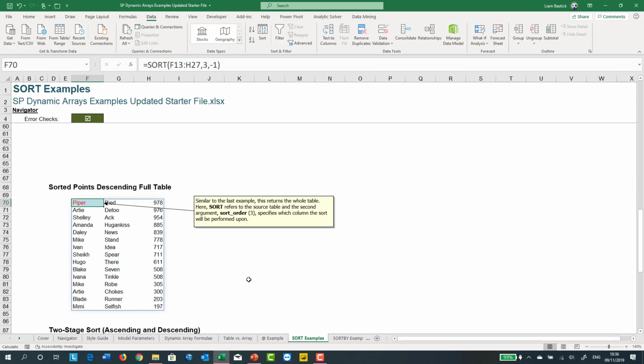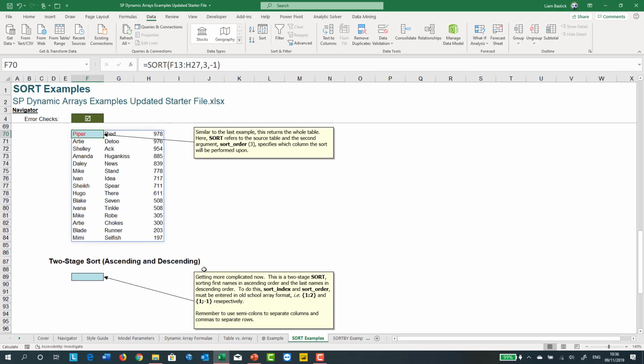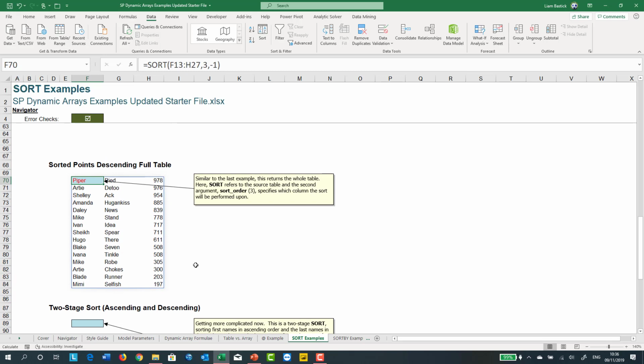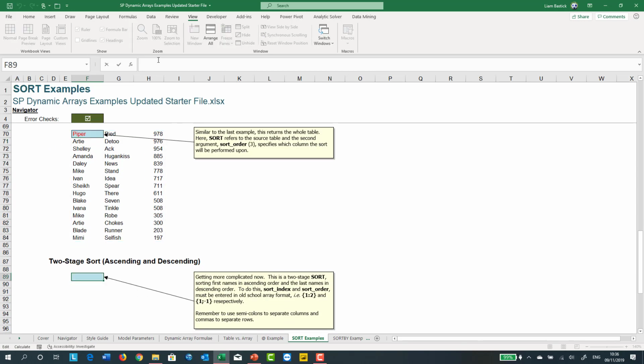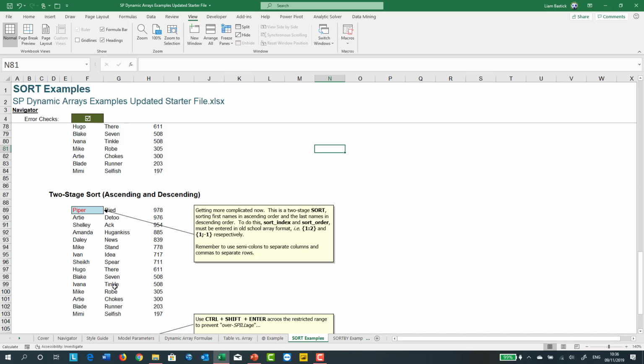If you've got duplicates, you might want a kind of tiebreaker. To do that, you'll need to sort again, and this is where we can sort in a different way. I know it's working as it stands at the moment. Let me take this formula again and put it down here, so I can go 2-stage. I've just cheated to put that in again. As it stands, I want Blake above Ivana because 7 comes before Tinkle in the alphabet, because S is before T. But I want to be able to change this order.